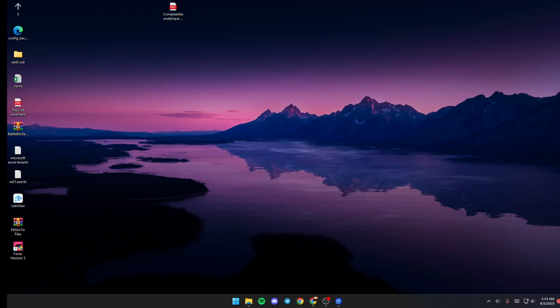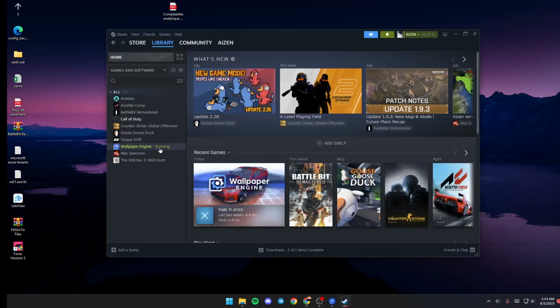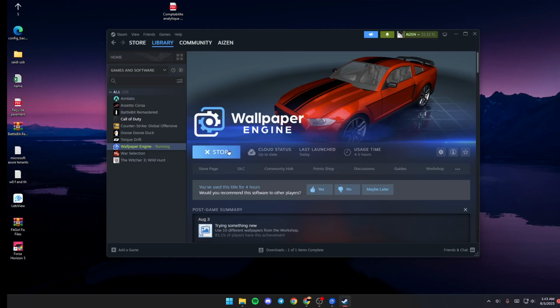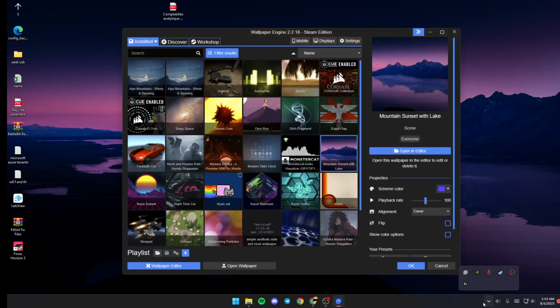So the first thing that you need to do, guys, if you don't have Wallpaper Engine installed yet or launched, just go to Steam and then click, go to library and then just go ahead and launch Wallpaper Engine from here. Once it's launched, just go to your taskbar, click on this little icon, and then search for this tray. Once you find it, if you give it one click, you will have this little menu. If you double click it, then Wallpaper Engine will pop up.